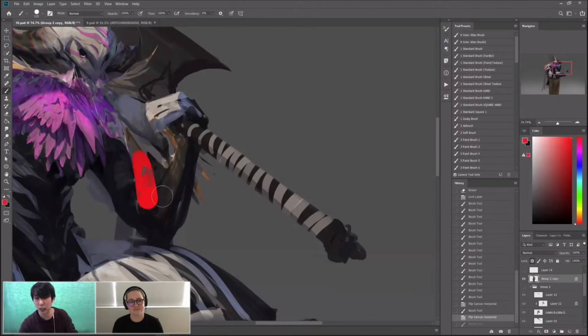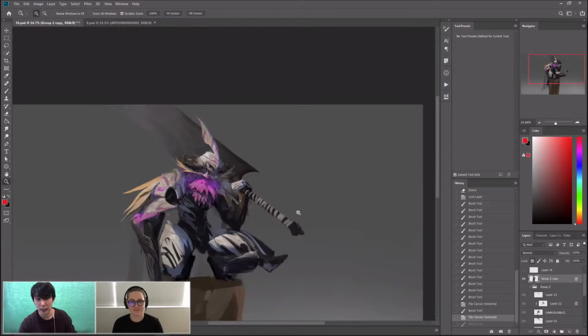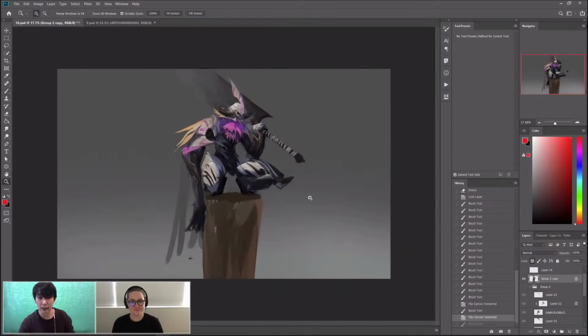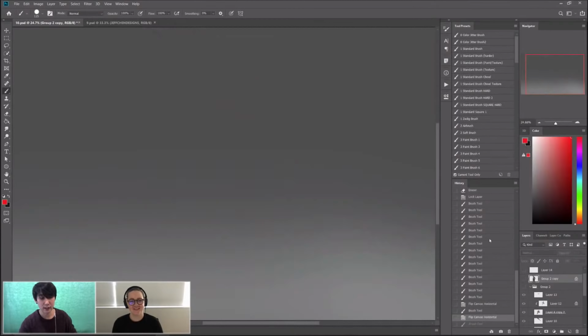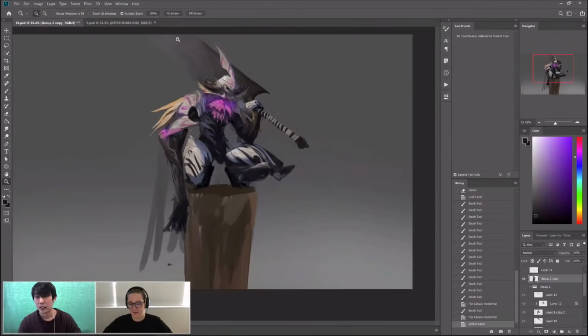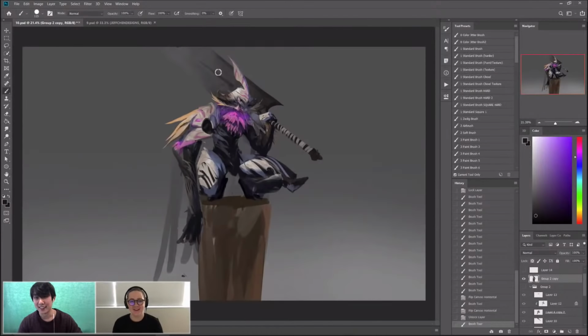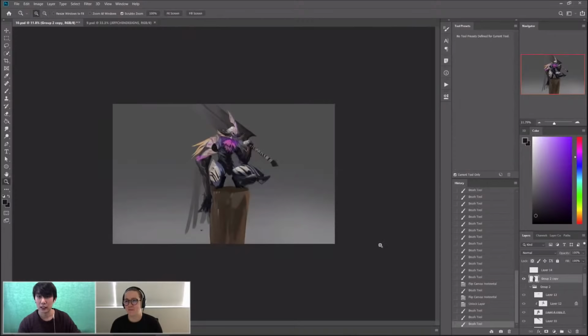So I pick this red, and I can't paint outside of what is existing on the layer. And that can help me do the bandaging very easily. Fantastic. That's a question that I have: do I alpha lock? Do I clipping mask? I can never decide which one is best for me, but it's a great tip.